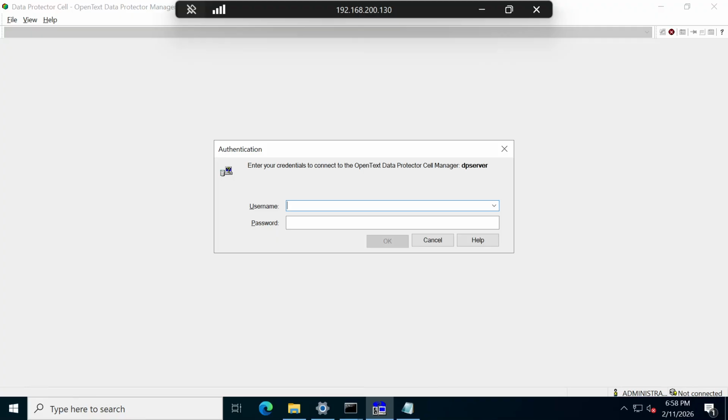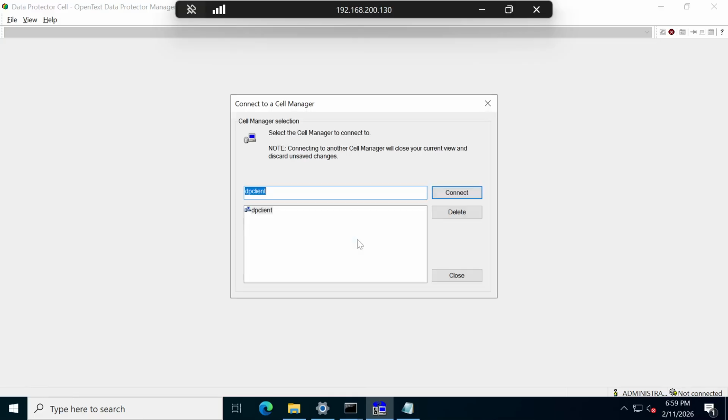So here it's asking for authentication. What we need to do is, we have already created the user, which means we have to assign it to the correct group. For now, just give the administrator and password.